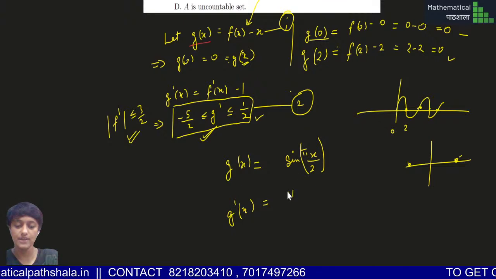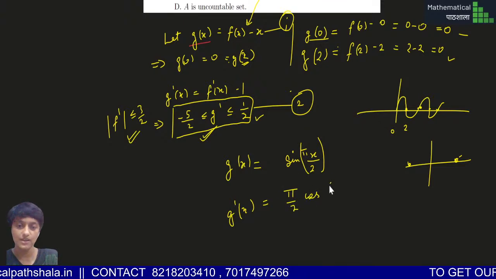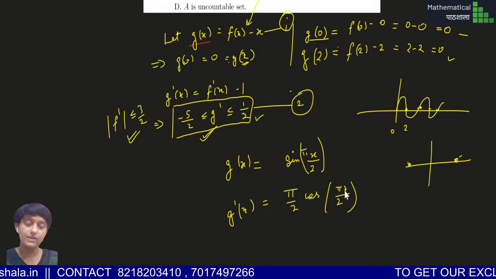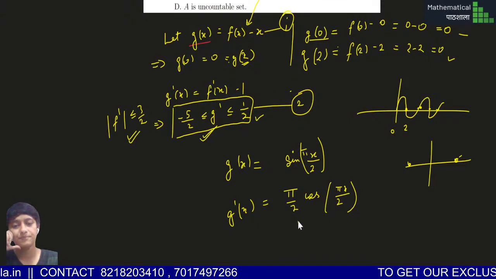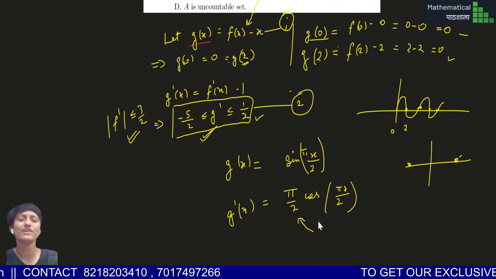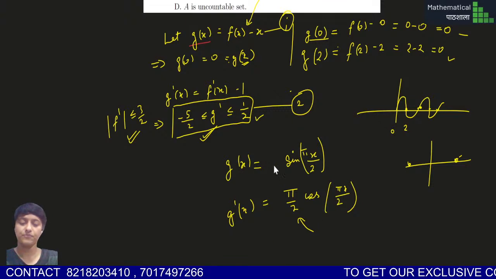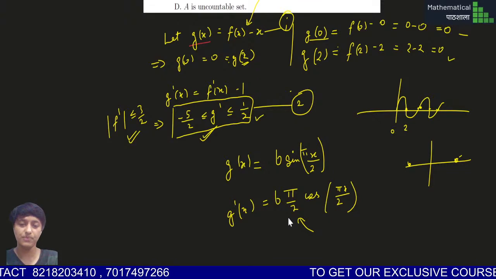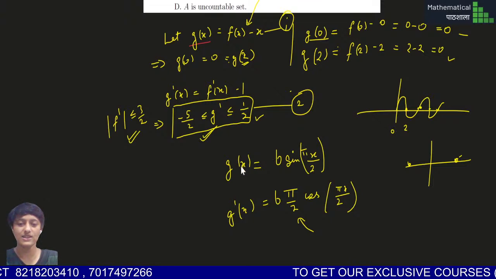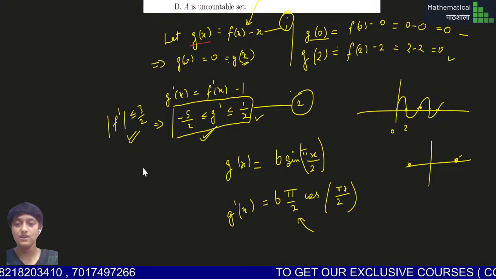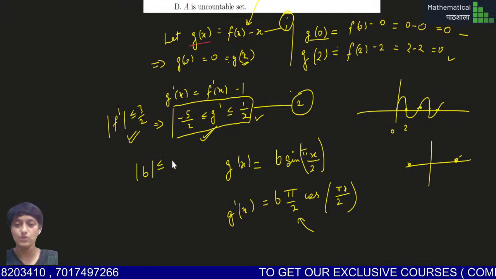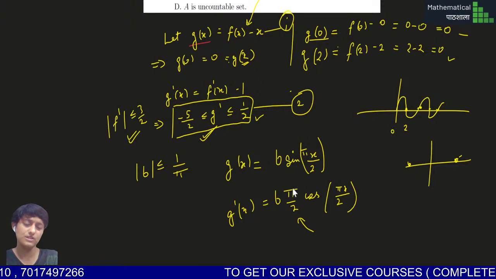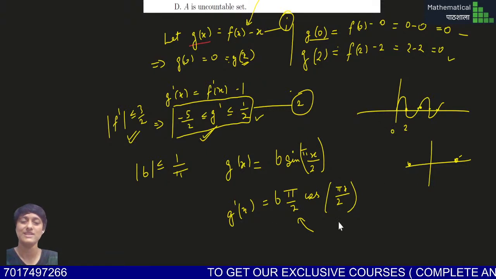Differentiating it, we will get π/2 times cos(πx/2), right? But now we have another problem over here. It is π/2. We don't want such kind of things. So if we multiply by some constant b and cancel this b against this, how will we do that? Let us consider g(x) to be b times this function, where we take |b| less than or equal to 1/π. Why did we consider this? So that this π can be cancelled out by this π. It will look easier.